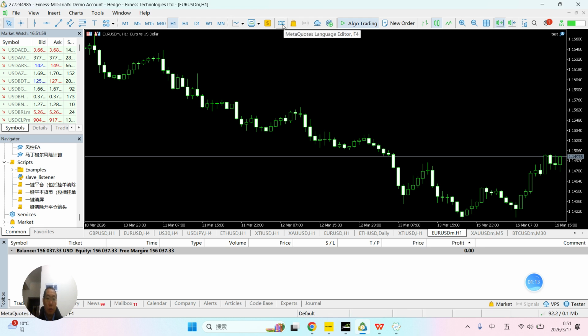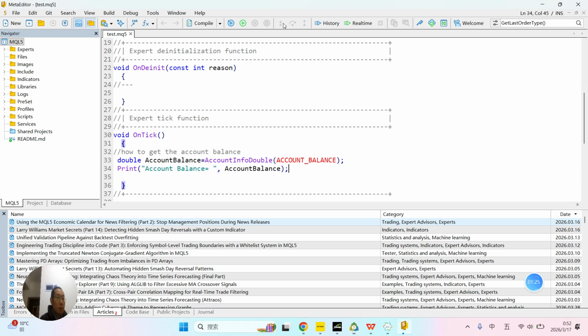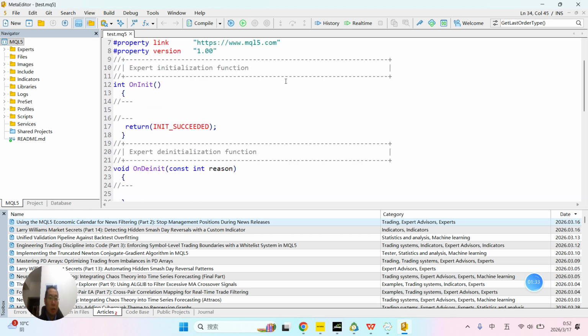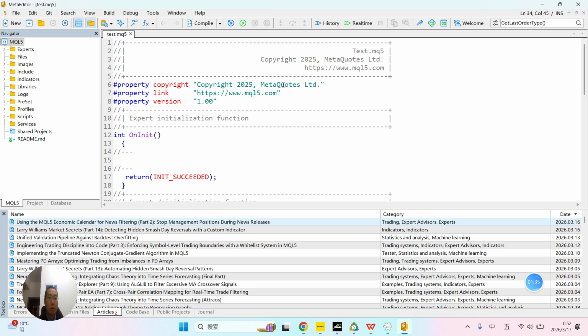Okay, right, click the IDE at the top, middle, here. Okay, I opened it. This is what the MQL file editor looks like.